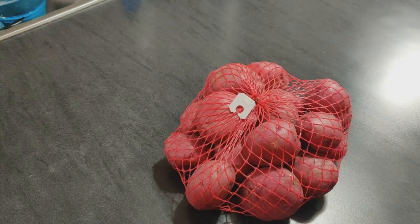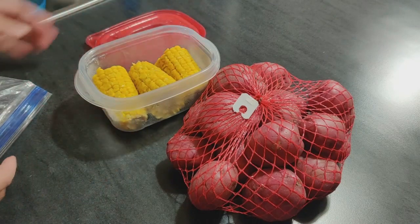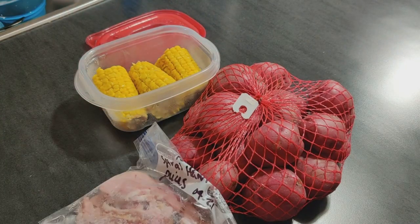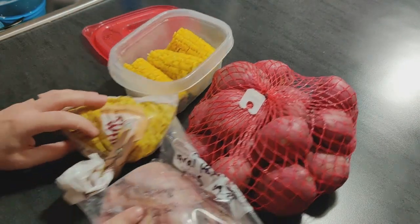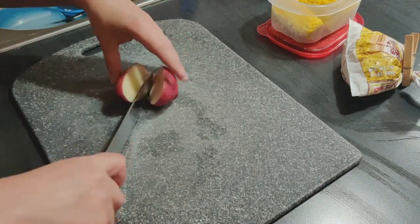Today I'm making a ham and corn chowder in the crock pot. So I have some red potatoes and some corn. I had a little bit of corn on the cob left over from another dinner, and I'm also using some out of my freezer, and I'm using some leftover sliced spiral ham.